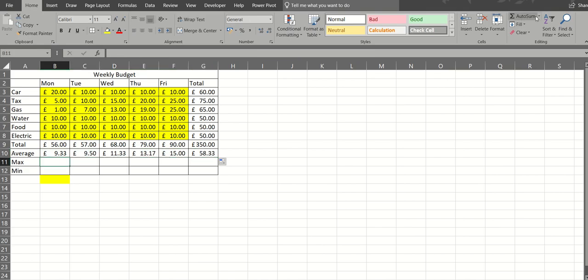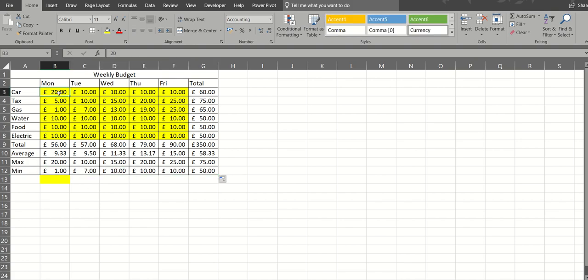Now max is going to do the same. Max highlights everything. I'm going to intervene again and check that, B3 to B8. Now this is not the only way to do this, and loads of people self-taught do it slightly differently. It's not wrong as long as the answer is correct and as long as you are checking. I tend to do it this way because I think it's the safest way for beginners and less likely for you to make a mistake if you are constantly selecting the list after you've got the function on the screen, not before. I'll pull that one across, and that's all of those done.